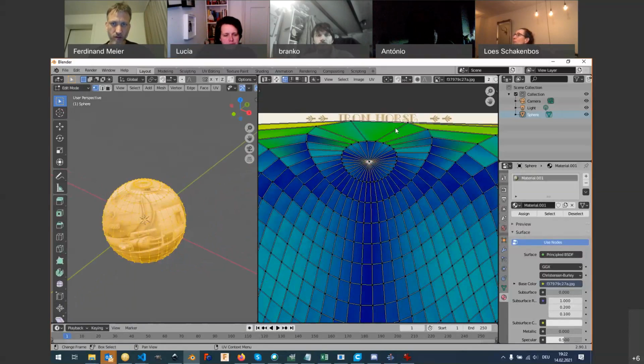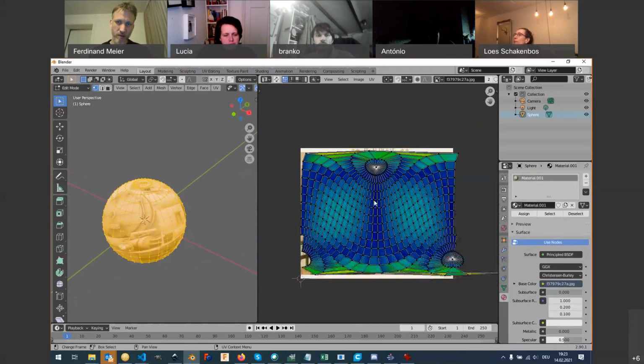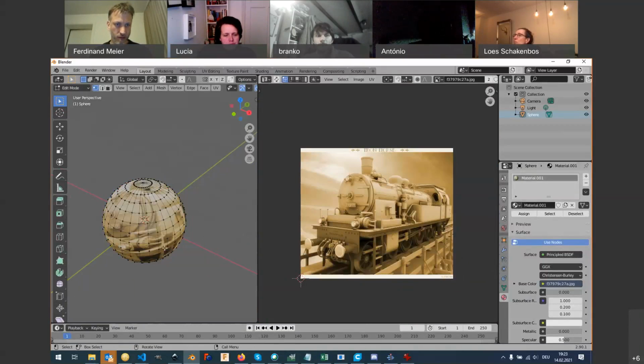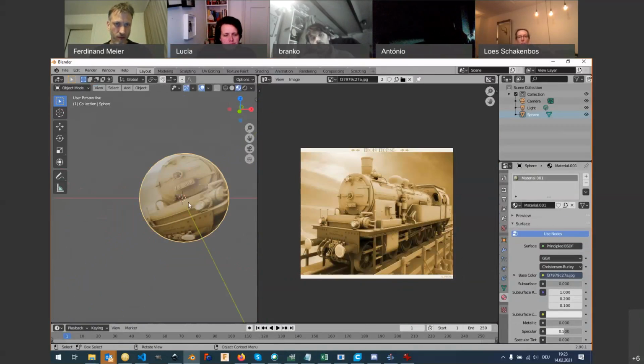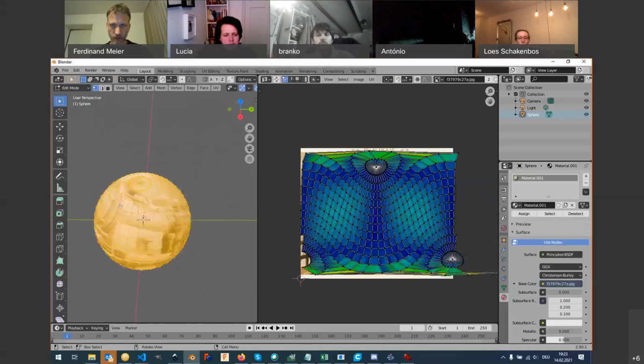So we can tell that those faces are really stretched. This basically tells us that our UV layout is not very good, but there's only so much you can do with a sphere. So yeah, this is just a little hint to check your UV layout by turning on the stretching.